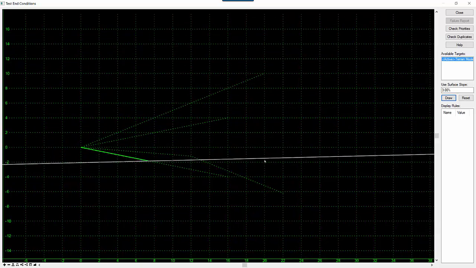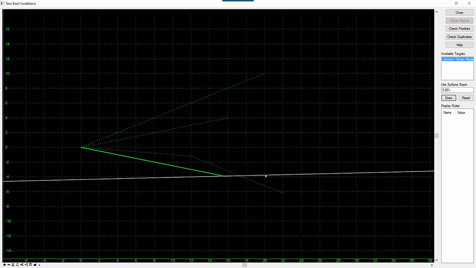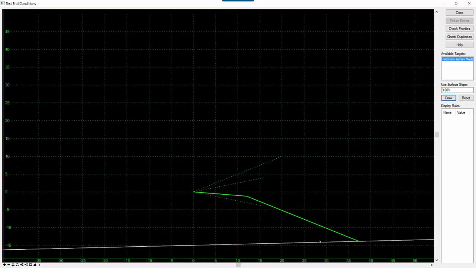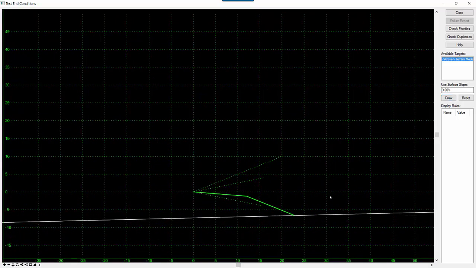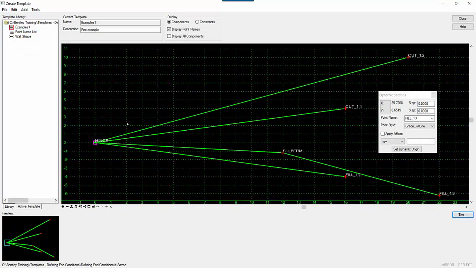Likewise, on the fill side, we get our fill 1 to 4 until we run off that 16-foot marker, and then we get our berm in place with an infinite 1 to 2 slope. So that all looks good, so we can go ahead and close this and finally save the library. Again, make sure to save often.